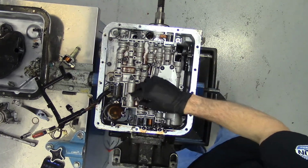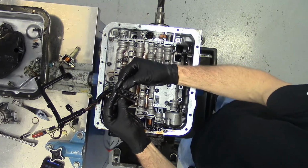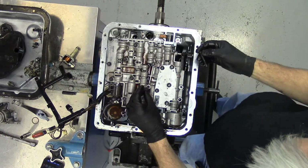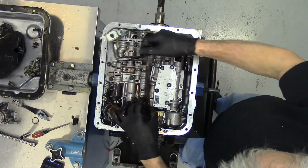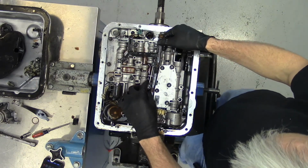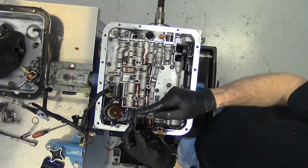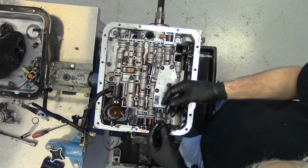The reason why these are different, and you should always note the position, is because the ones with the 8mm heads are about 1/4 inch longer. And a lot of people have a tendency of putting that one right there, probably because on some models, the early ones, this harness had a little spot for them. But the problem is that the extra 1/4 inch will go through the case and actually hit a part of the gear set. And that's bad news. So you don't want to do that.